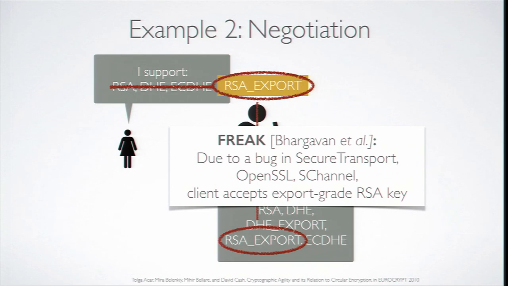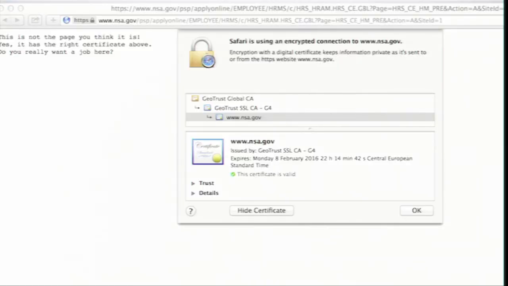That's my theory. But the other theory is that it turns out that there is no one protocol. There's TLS 1.2, there's SSL 3, there's TLS 1.1. And when you're implementing all of these different protocols, there's an instinct to save space and build one big state machine that covers all of these protocols. And when you do that, what you're actually implementing is like a meta protocol. That's not TLS 1.2, it's not SSL 3, it's like the combination of all of them. And so another theory is that by implementing all those protocols in more compact code, they created a new protocol that was vulnerable to this thing where export keys would be accepted even when you didn't ask for them. But it was really a kind of a devastating attack.